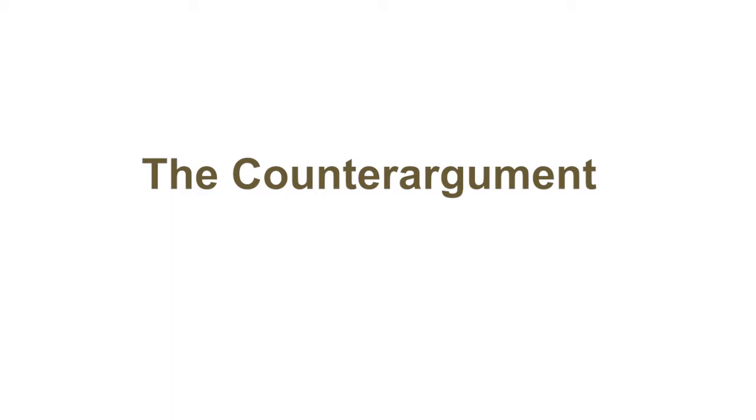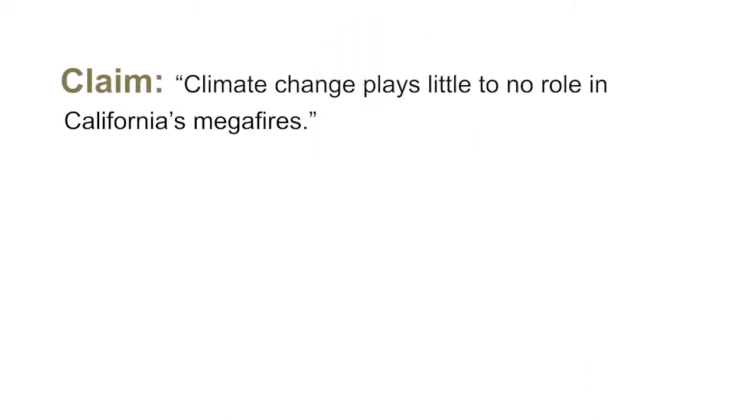One last point. In any research paper, you will need to feature a counter-argument. You cannot win an argument if you've not shown how your argument defeats that of your opponent or opponents. What does this look like? If the claim were that climate change plays little to no role in California's megafires, what would subsequent sentences need to show? Evidence at multiple levels, scientists, firefighters, people who live in fire areas who've seen repeated fires, would be needed to counter this claim. But you might not be able to show it in one paragraph, it might take two.